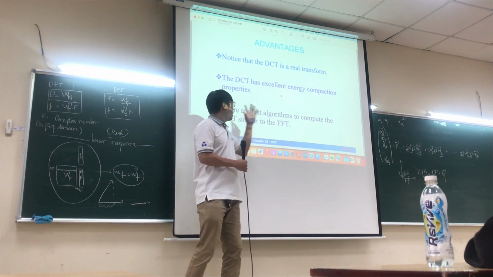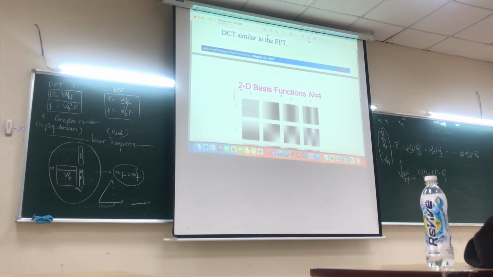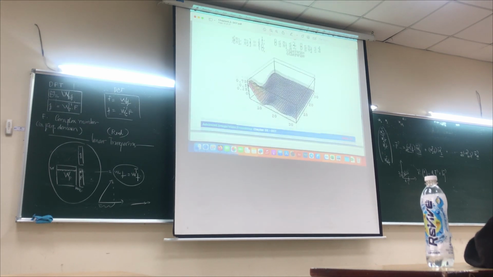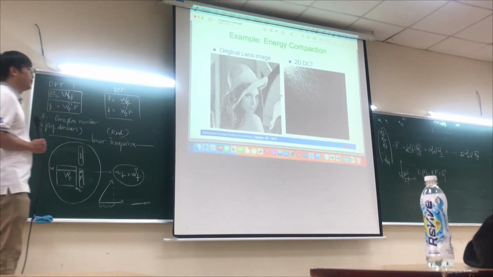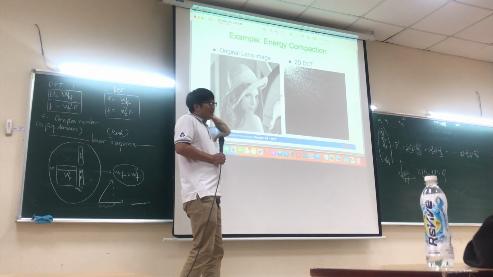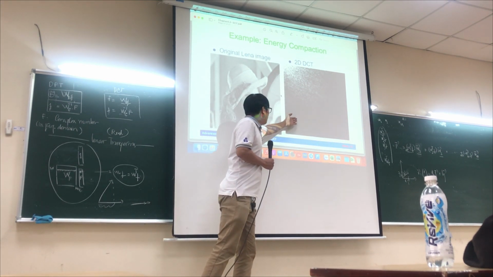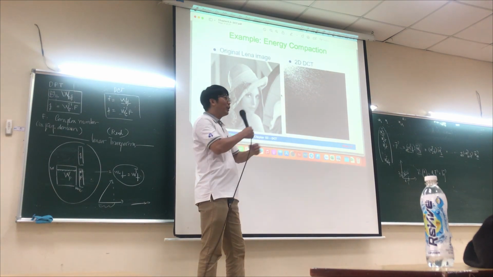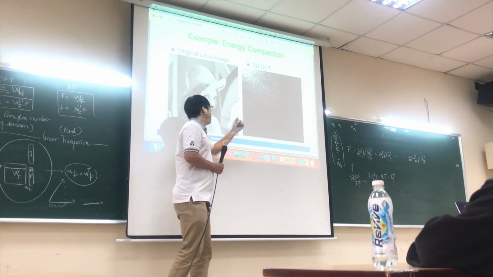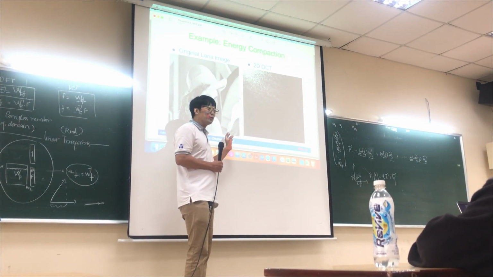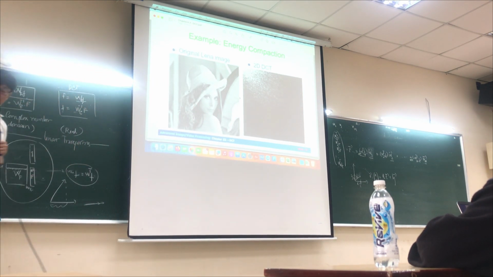Okay, then energy compression means that you compress the energy of the signal. What does it mean? You can see like that. Figure here for 2D. Here is the image. If you perform DCT and you get the output of DCT like that, you can perform scaling, right? And you show it, because after performing it, it's not an image, so you have to transform it to a gray picture. And then you show that. What does it mean? Energy compression.